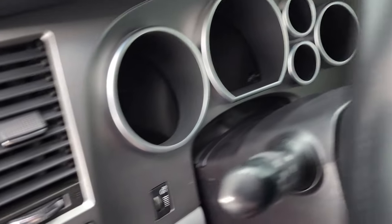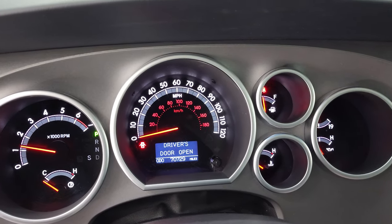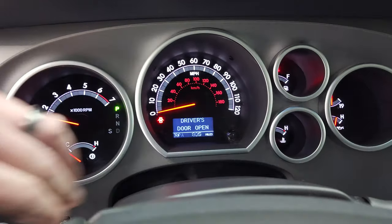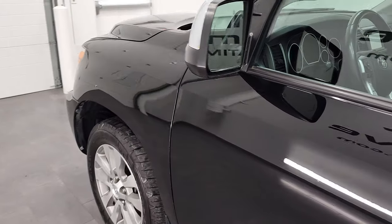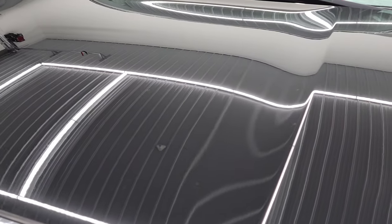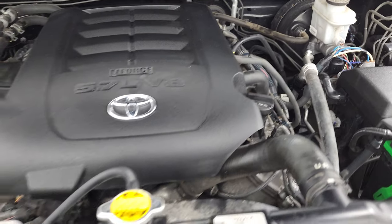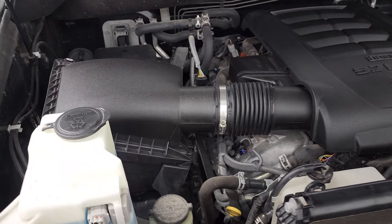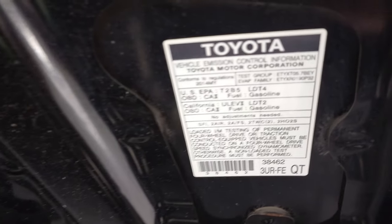We'll start it up and take a look under the hood. Starts right up, no check engine lights or anything like that — just telling me the door's open. I would personally like to thank you for checking out the video today and hopefully from this HD video you've been able to verify the quality, condition, options and cleanliness of this vehicle. Under the hood we have the 5.7 liter V8 iForce engine. Engine bay is very clean, runs very smooth. And once again, this Sequoia has been fully safetied and inspected by our service shop with a fresh oil and filter change, all the fluids have been checked and topped off, and this vehicle is 100% ready to go.